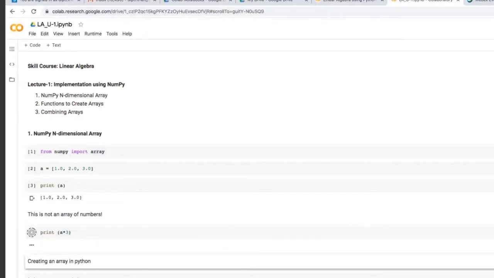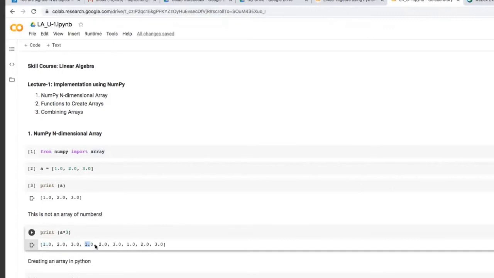Okay. So I hope you understood what operation it is performing on the list. So this is just a list. When you multiply a list, the list repeats itself. The list is repeating itself. Okay. So the elements 1, 2, 3 are appended the first and second time. Okay. So the list is repeated 3 times when multiplied by 3.